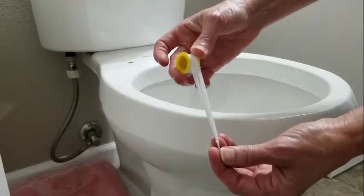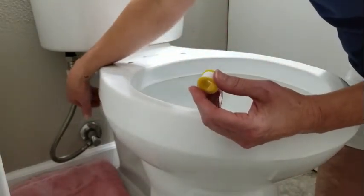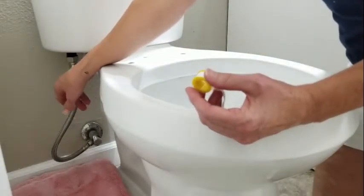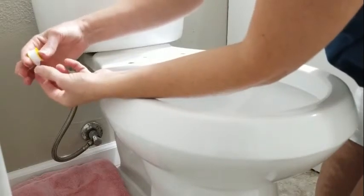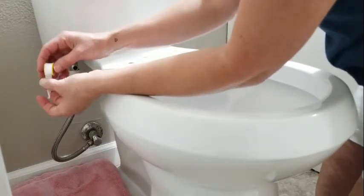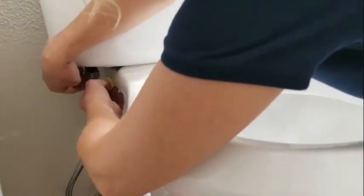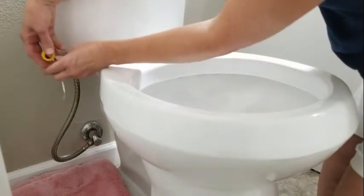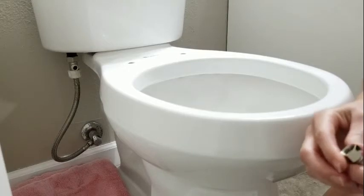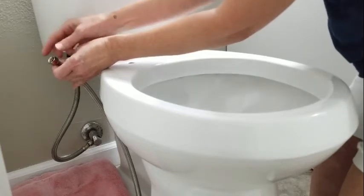In the box comes plumbing tape. We're going to put some plumbing tape around the threads of this T-valve and then attach the tube that goes to the bidet. When putting on plumbing tape, you always put it on the threads in a clockwise fashion, between three and five times around the threads. After you wrap it around, you can just break the tape off. The tape is made of silicone and is used to fill the gap between the threads to make it more waterproof.